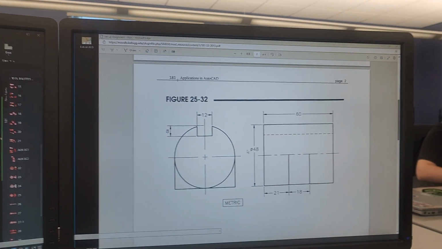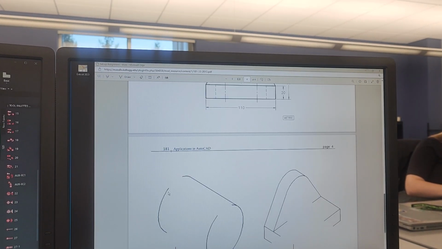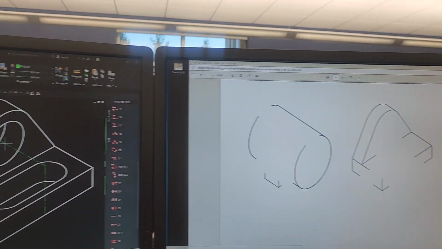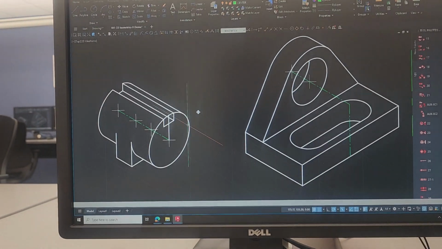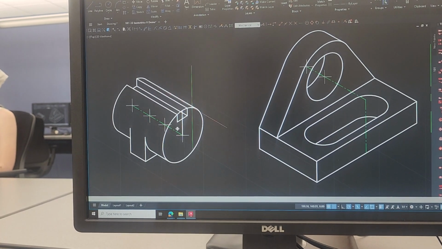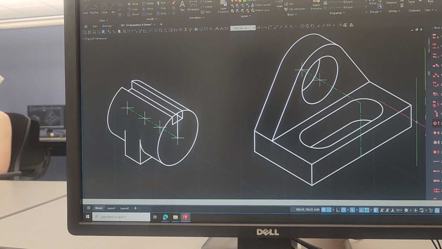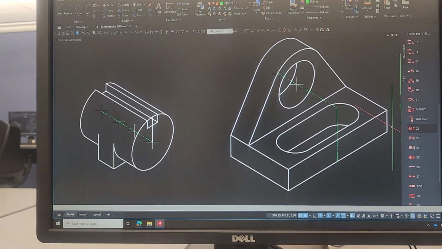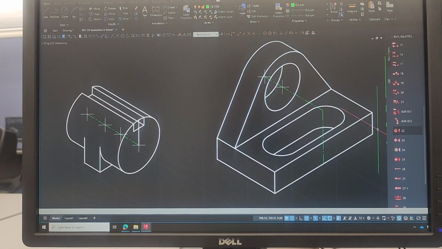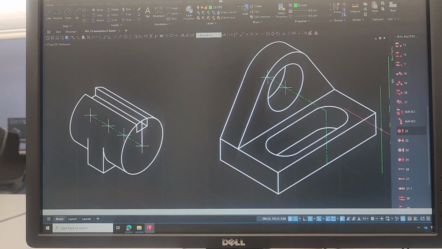You're given these two guys right here. Now the last page shows you the orientation I want them on, which is why you're seeing them the way they are right now. They may not be entirely to scale. These guys are to scale. These drawings over here may not be to scale. So the round cylindrical one to the left, and then this other guy oriented the way you see it there to the right. Everybody cool about that?